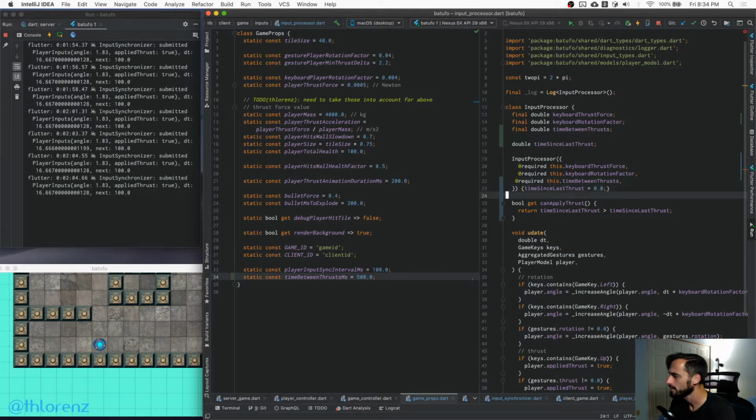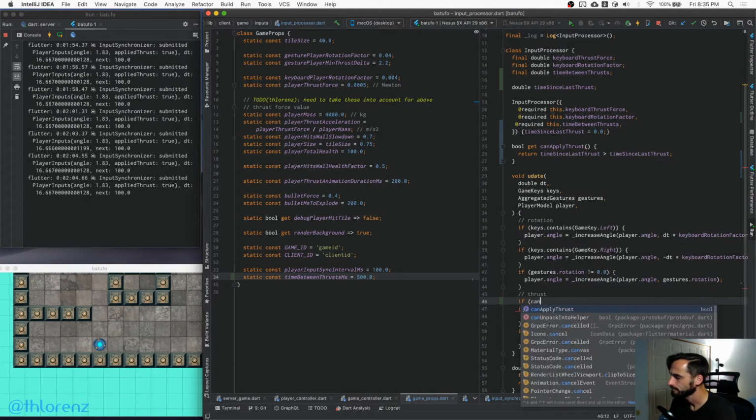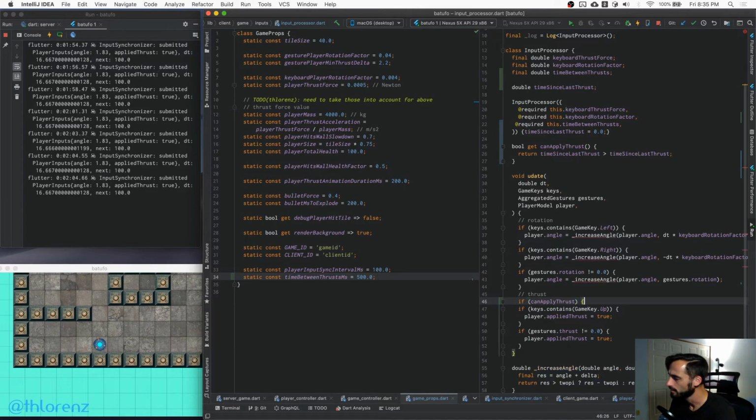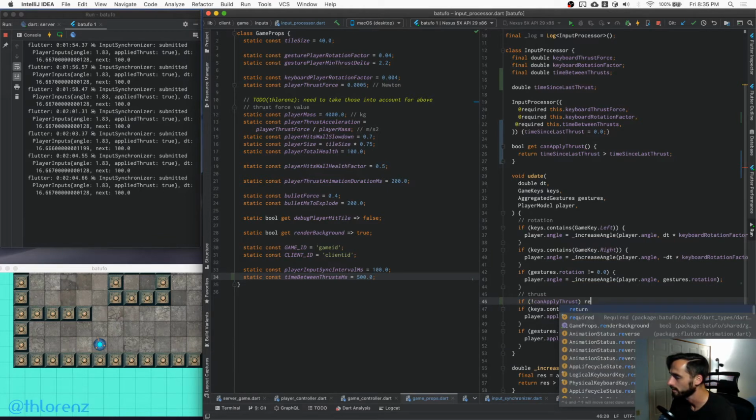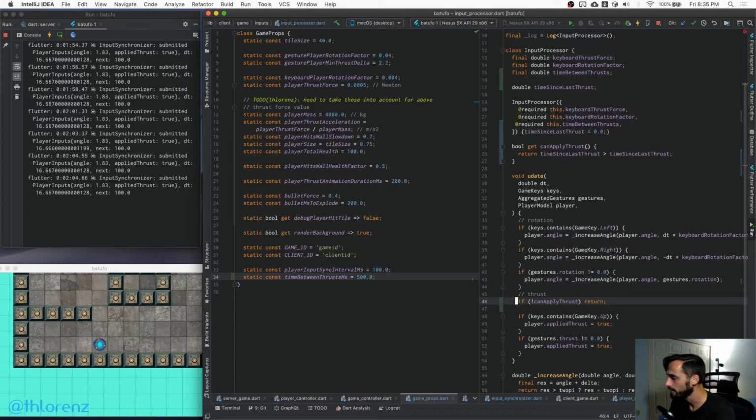Somehow it doesn't like something and it's not correct. So we can actually say if you cannot apply thrust, then just return. We just ignore, right? But we'll also have to keep track of it.